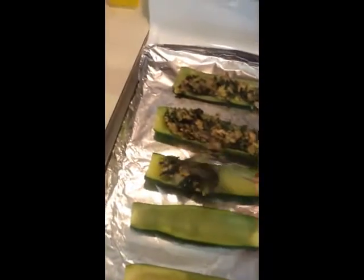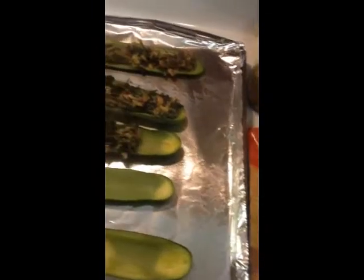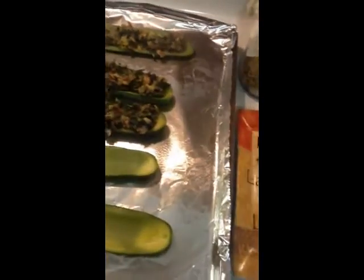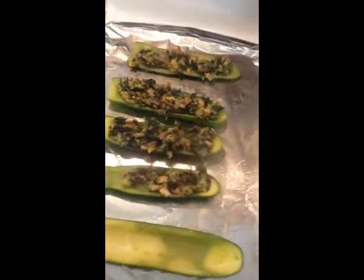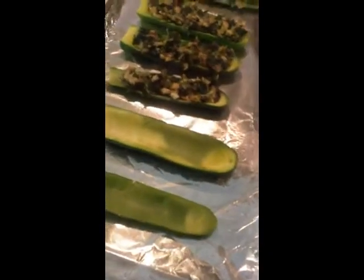I mean, again, the points value is 3 points per boat. But since it's vastly vegetables, I'm really not too concerned. I mean, other than the little bit of breadcrumbs that we're using and some cheese, nothing crazy. You're going to see some of these boats actually get filled with a little less than maybe the previous one. But all right, so we got 2 left.